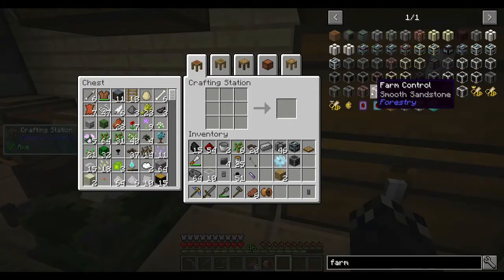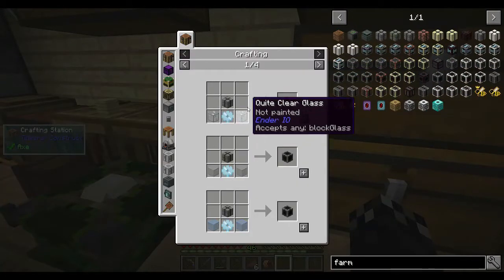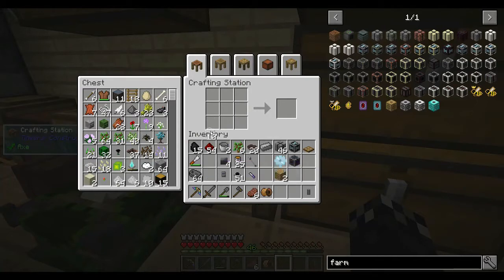hatch, and a valve. So to make the farm valve, we're going to need 2 glass. I don't know if the Tinker's clear glass will work for this. Let's try it. It does. So this gets our water in. So power in, items in and out, and water in. So we are almost ready to make this.